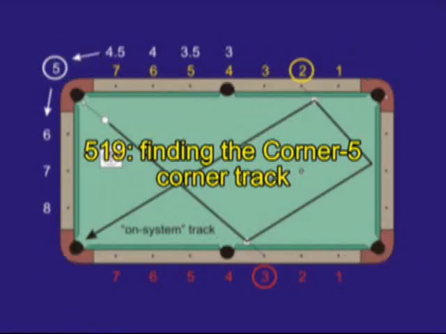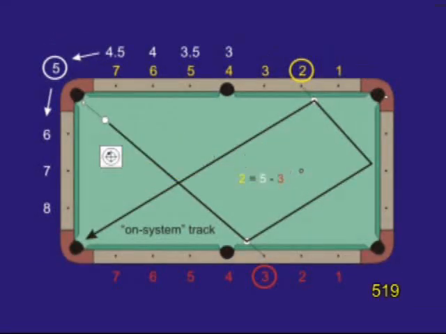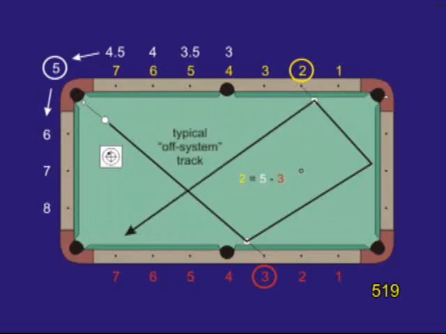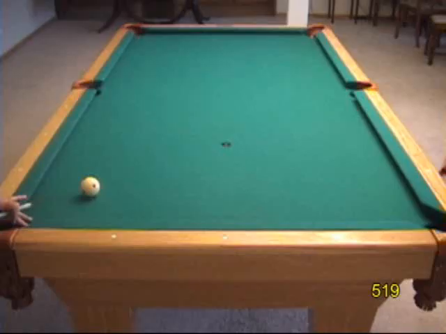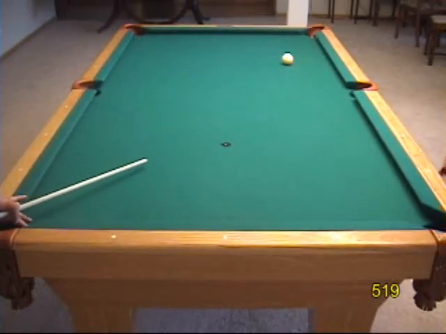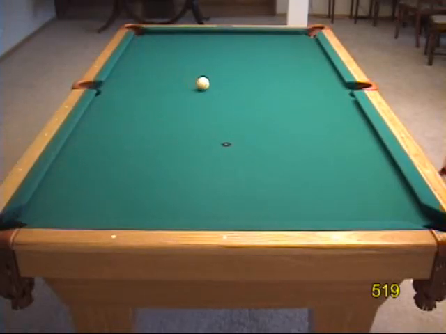The track from the 5 corner to the opposite corner pocket is a useful reference. Remember, for a table that plays on system, the 5 to 3 track goes through the second diamond on the third rail and to the corner pocket. As we saw before, on most pool tables, the track through the second diamond on the third rail comes up short of the corner pocket. Here's the shot again. On this table, we're ending up about a diamond short.